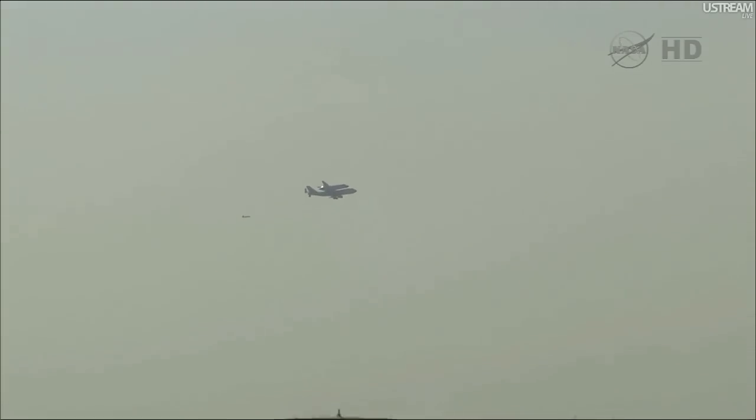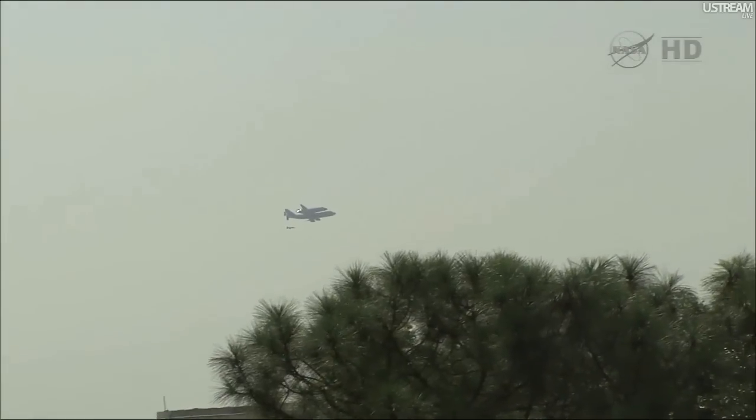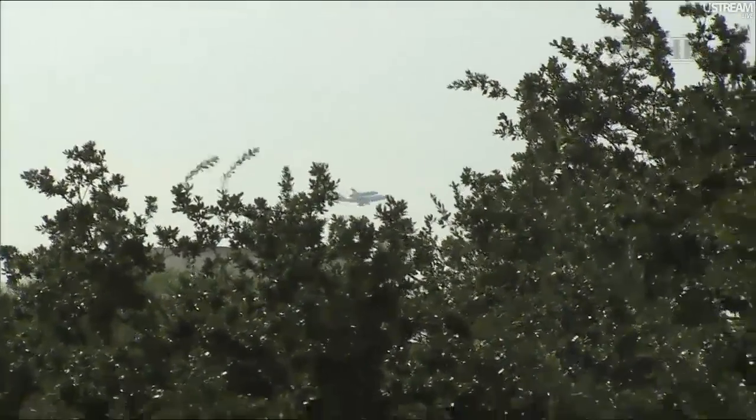Absolutely. Well, thank you so much. Any final words on Endeavour as she makes her last trip in the air? Final word. Well, tell the pilots when they land, it would be great if they could fly over Tucson so Gabby and I could see Endeavour. It's on the way to L.A. I don't even think they have to go out of the way. That would be great. Well, any plans to visit once she gets to L.A.?